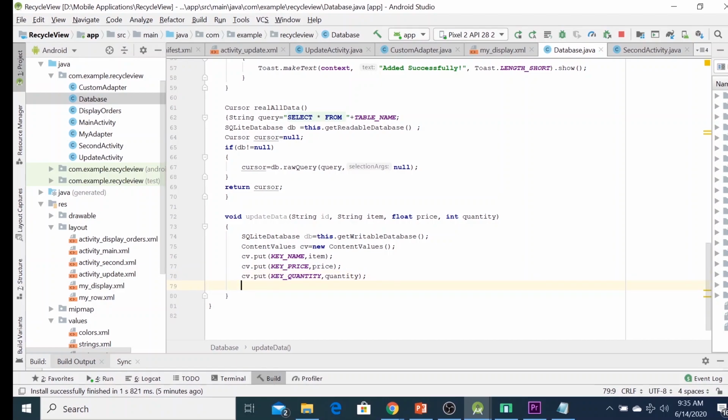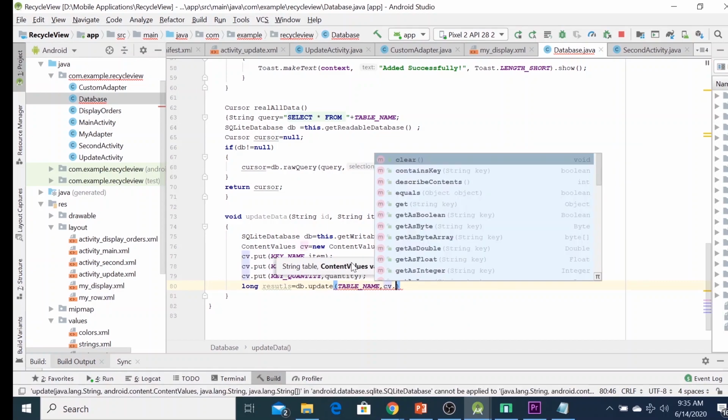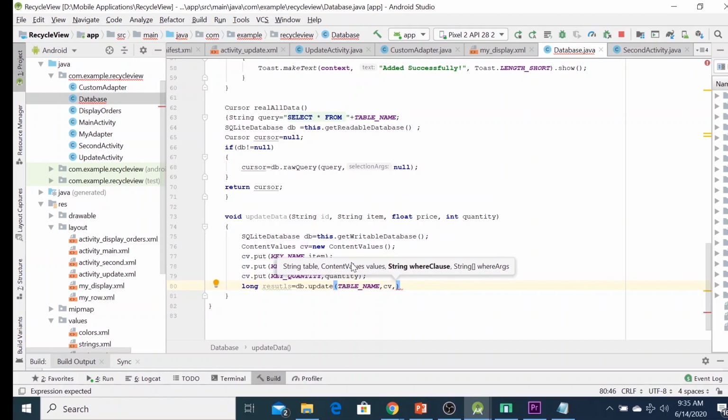Okay, then we have to write the query here, so we can write long result equal to database.update, table name, and your content is cv, and this is the condition where the id equal to, new String id.